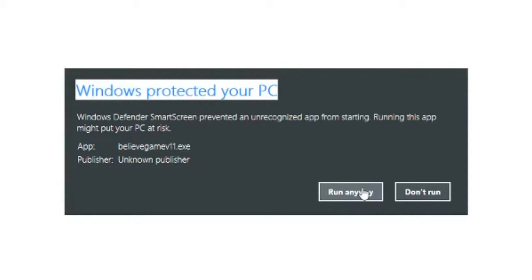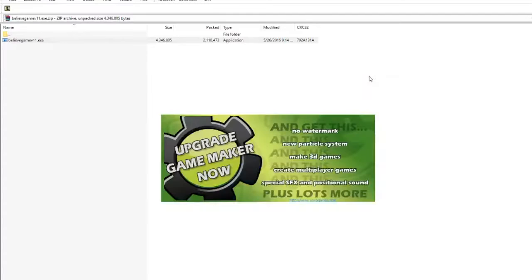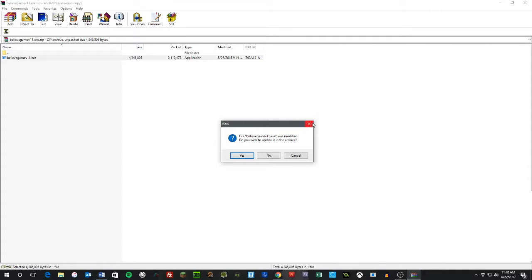And this is one, it's kind of funny. So when we run it, yeah, this one is just rampant with watermarks because I made it with the light edition of Game Maker 8.1. And when you run it, it looks like your computer's freaking out, but it will go back to normal as soon as you quit the file. Like, I'll quit the file real quick. And yes, there are watermarks everywhere on this game. But as soon as you quit it, everything's back to normal.